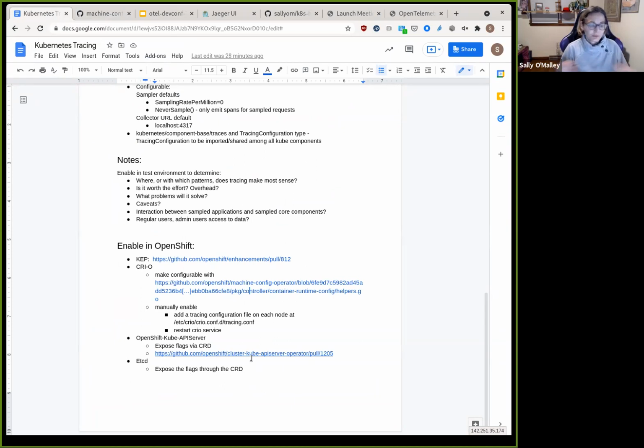OpenShift is operator driven. Every operator has a custom resource definition that it manages, and you can't even change the operator because there's a top level operator making sure that there are no changes to the mid operators. So it's just tricky to enable stuff in OpenShift.